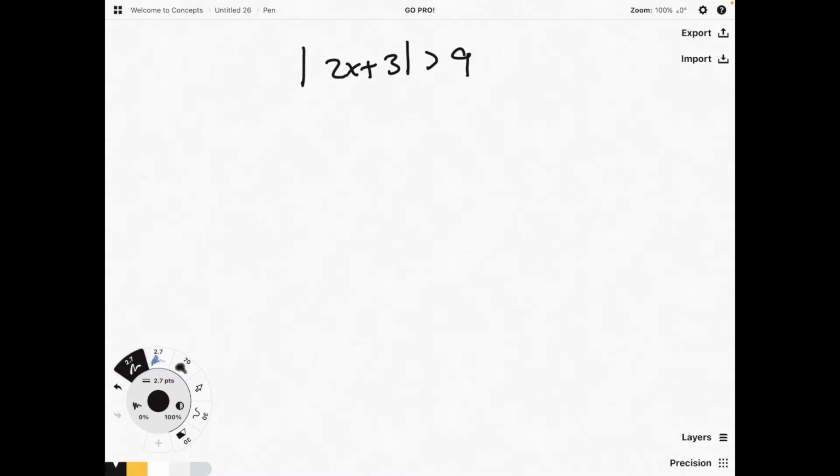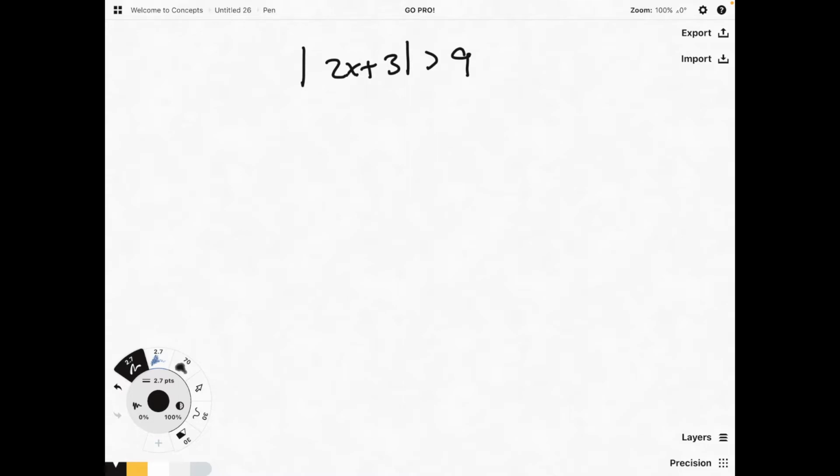Okay, looking at our first example, we have the absolute value of 2x plus 3, which is greater than 9. We always have to remind ourselves to take into account both the positive and negative values, because we are working with a magnitude or the distance away from 0 and not positive and negative numbers. What I like to do to remember that I'm working with both the negative and positive values, and we discussed this in part 1, is that when working with negatives, you have to flip the sign. So often, when writing the two distinct equations of the negative and the positive, it helps me remember to flip the sign. And this goes back to the second rule that we just discussed.